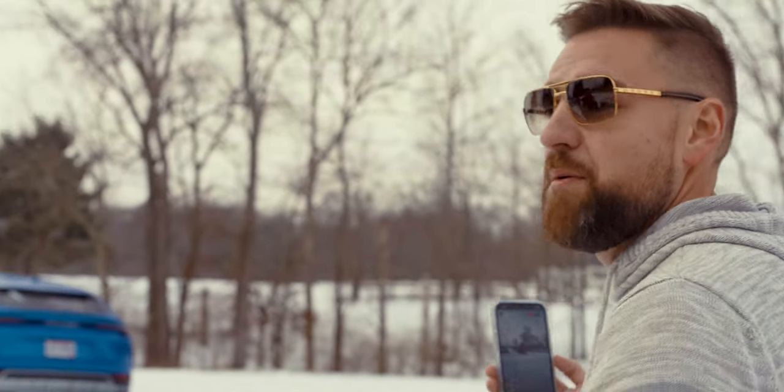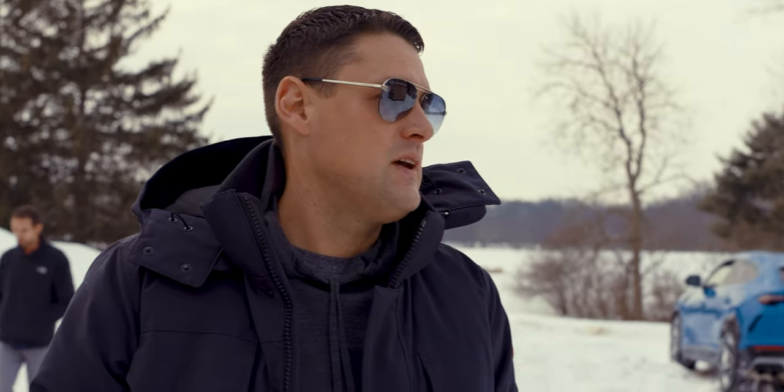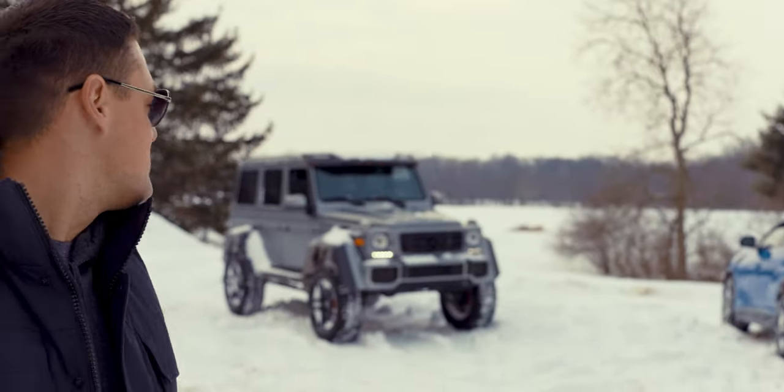Okay. So since the Rolls is having a little problem, what are we going to do? We're going to dump the Rolls right now. What do you want to get, the E63 or the Raptor in on the race? Raptor? All right, so we're going to dump the Rolls. We know that's coming in last place every time. So now we'll get another challenger with the Roush Raptor involved with the other two. I feel like I might have a shot this time. I was kind of left in the dust.